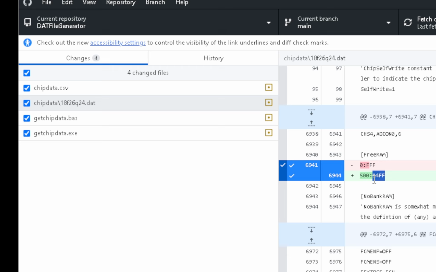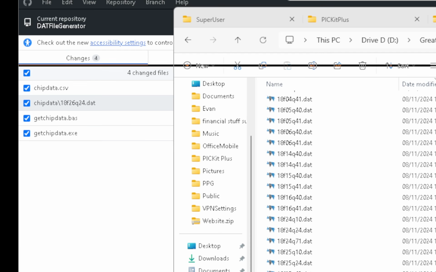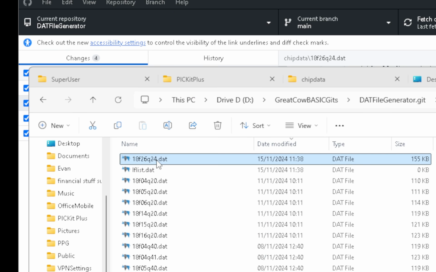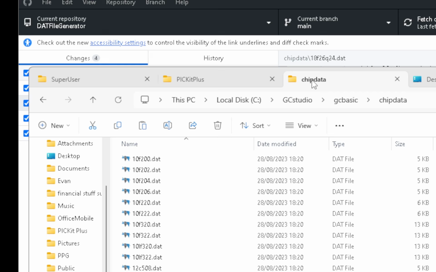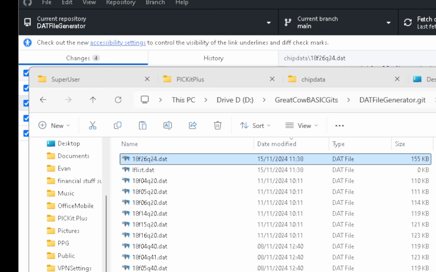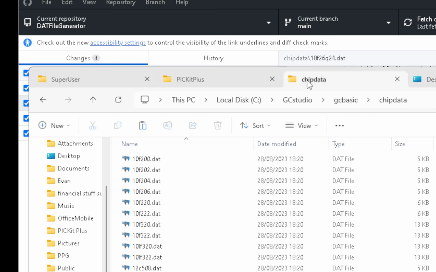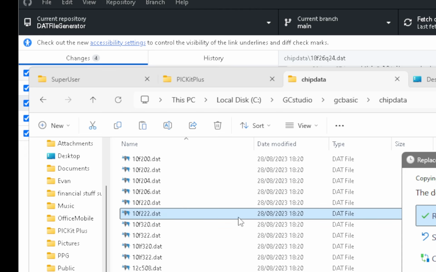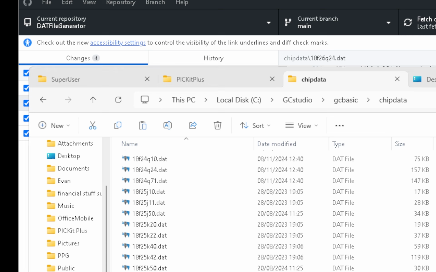There have been other tweaks in this file, because it's picking up the latest files from Microchip. It automatically does that in the background. But the part I'm looking for is whether this memory address is correct. So if I look inside of here, take a copy of that file, go back to my local hard drive, which is this folder here. I'm using the latest version of Windows, so I can change between the tabs at high speed. Control V, paste that into there, replace the destination, it just put it in there.